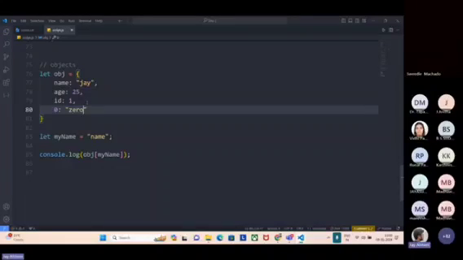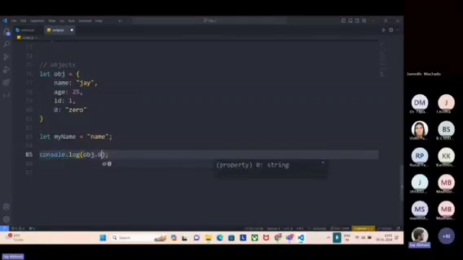Now you might say, sir, the property name must be a string. Yes, it should be a string, but it is not compulsory. You can write numbers also as properties. Ideally, it should be a string, but you can write numbers also. You can write true and false also as a property, as a key. But if it is a number or any value other than a string, you cannot use dot notation. You cannot write obj.0.